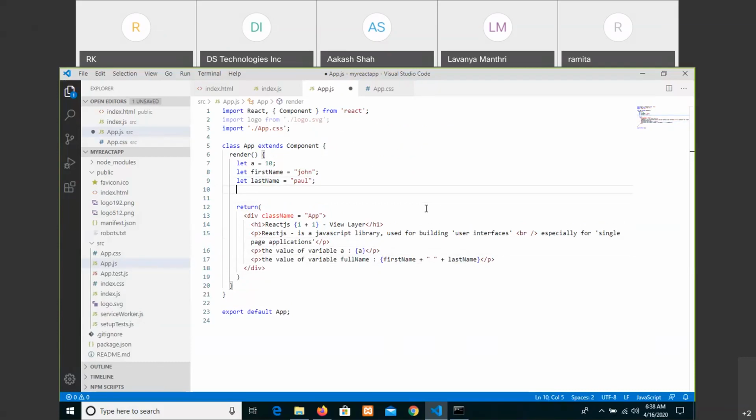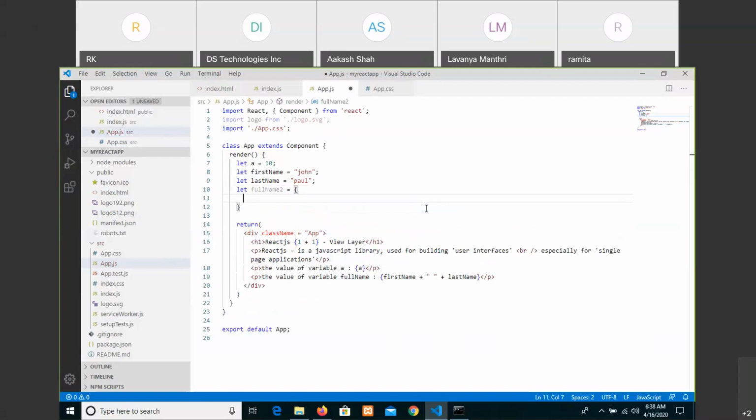That means let me write full name as a different variable that equals opening and closing curly braces, where it can have, like in JavaScript we have written before, creating an object that can have a number of properties, and each property can be accessed with its object name dot property name, right?